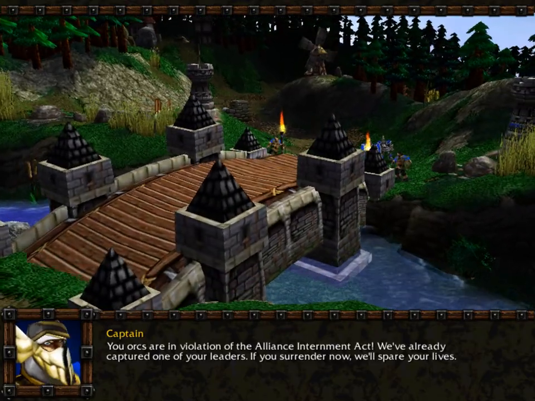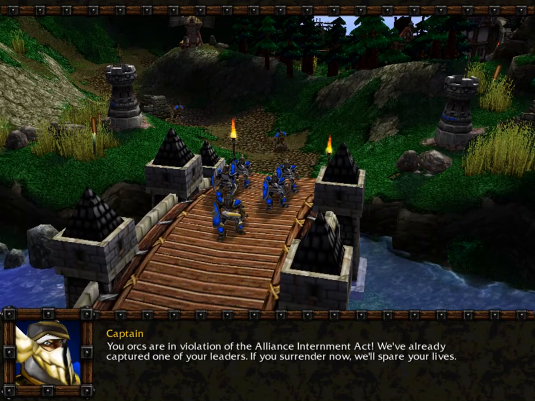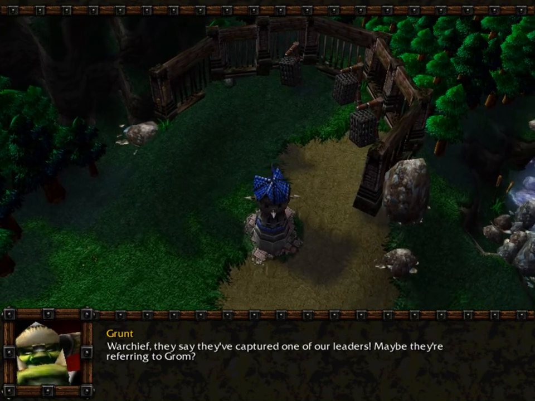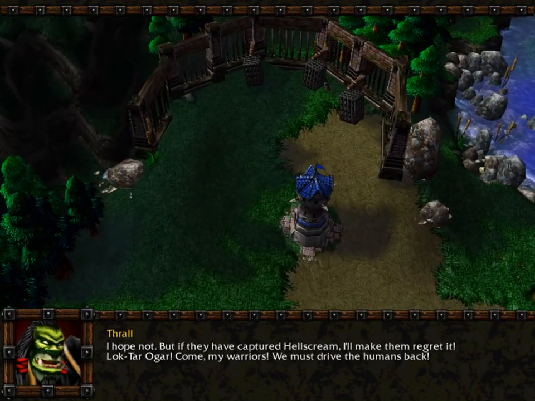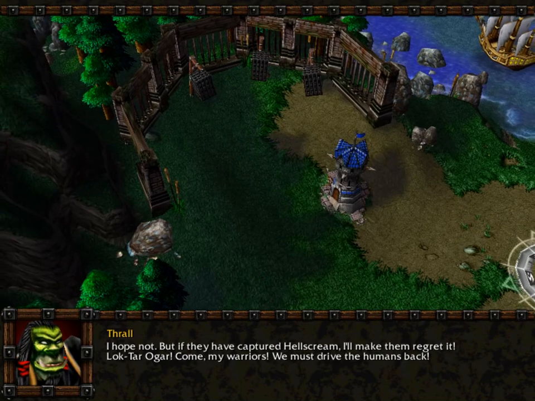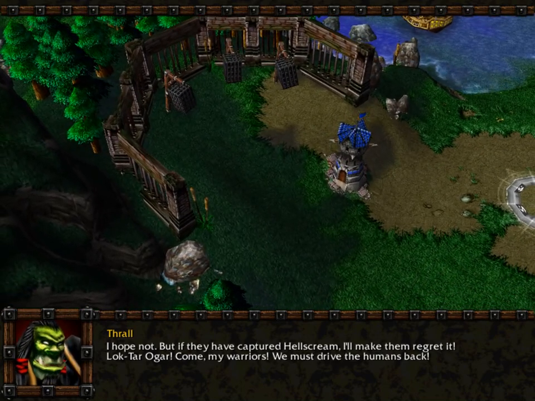Violation of the Alliance Internment Act. We've already captured one of your leaders. If you surrender now, we'll spare your lives. War Chief, they say they've captured one of our leaders. Maybe they're referring to Grom. I hope not. But if they have captured Hellscream, I'll make them regret it. Come, my warriors. We must drive the humans back.